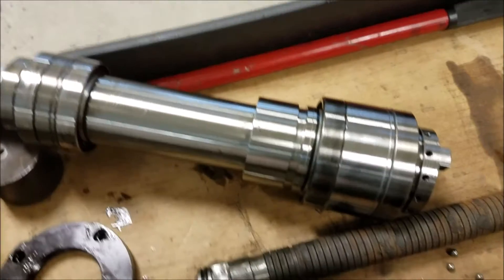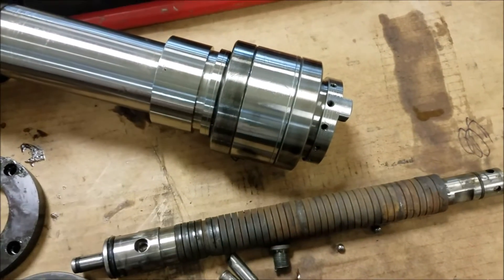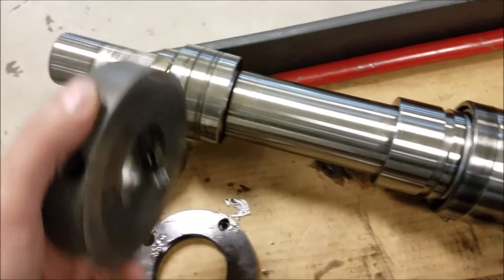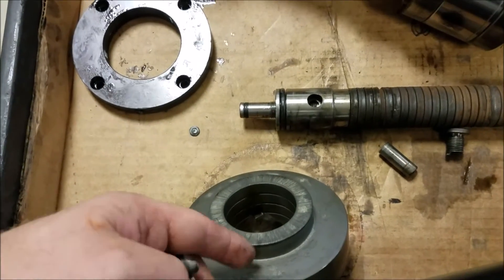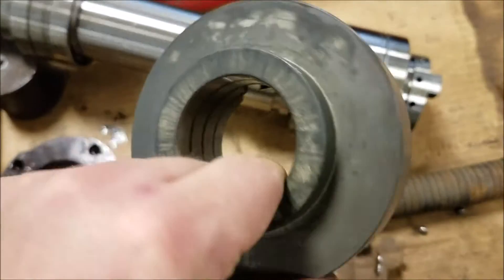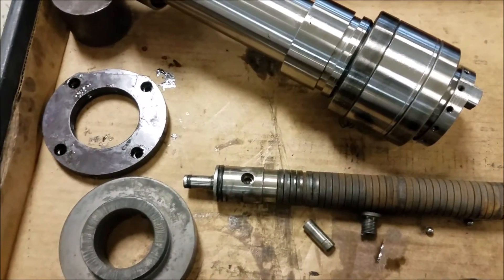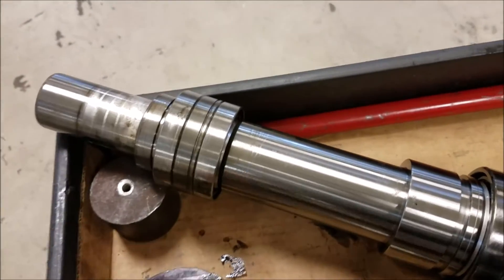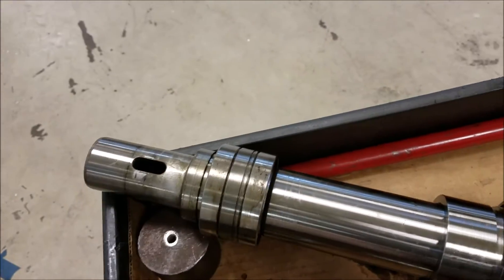Once we got into it, we found that the drawbar right here is all rusted up — it was really hard to take out. We found that this particular piece sits up on top of the spindle, has some bolts that sheared off, threads into this collar, and pushes on the drawbar. I call this the drawbar pusher collar. Haas will not sell you this — they say it's part of the spindle cartridge. By breaking this cartridge open we voided the core. This cap goes on the top, and this is where your coupler sits and drives your spindle.